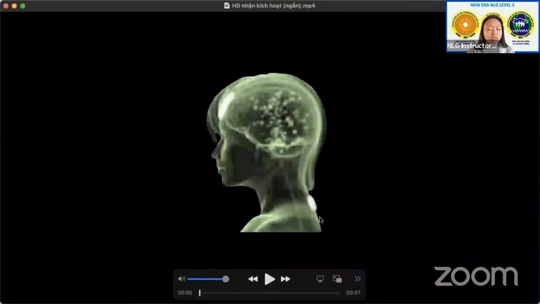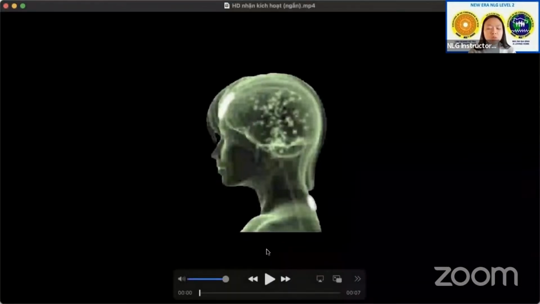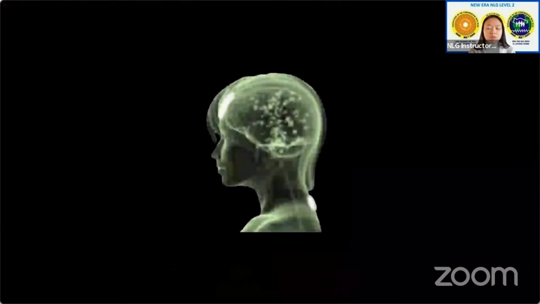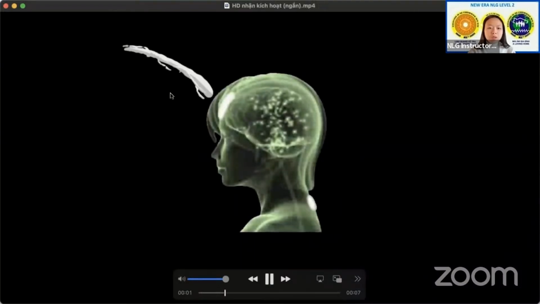So now I will send you the activation for level 2 energy frequency. Basically what you will do is look at my forehead, and visualize energy going from my forehead into your brain, and continue doing that all the way until I say the alarm rings. Imagine that this is you and you look at me and visualize energy going from my forehead into your brain, and it stays in your brain. You don't have to direct it anywhere else. Just keep it in your brain and continuously receive it. Don't stop until I say time's up.